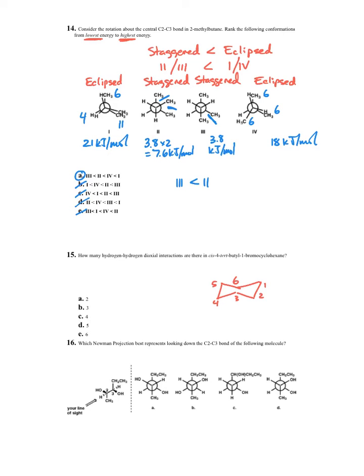Now if I draw this bromine, say I want to draw it on the bottom face, I know that at the 4 position the tert-butyl group has to be cis, so it's also going to be on the bottom face. However, we can't answer this question just yet because we have this large tert-butyl group at position 4 here. It's currently axial, so that's not going to be the most stable conformation. So this thing is actually going to do a ring flip to a more stable conformation where the tert-butyl group is equatorial and the bromine is axial. So what does that look like after we ring flip?